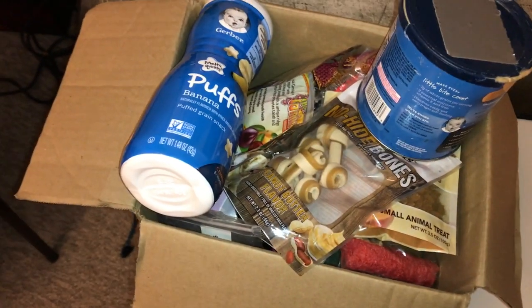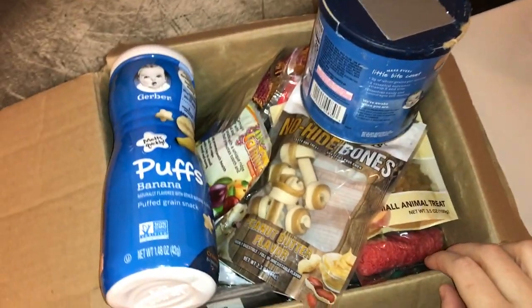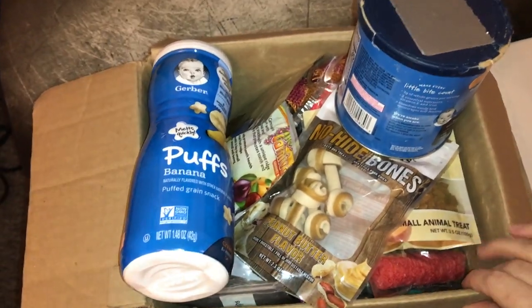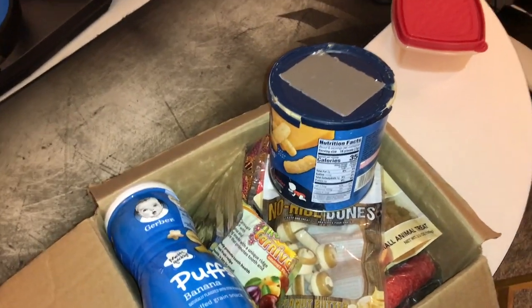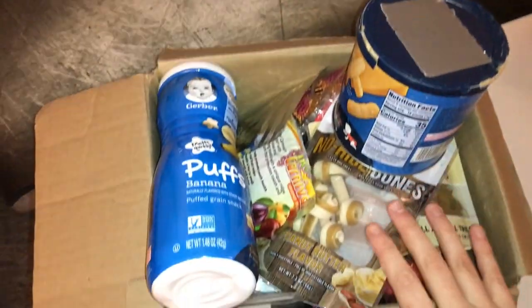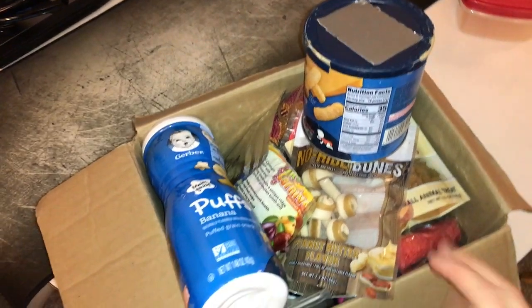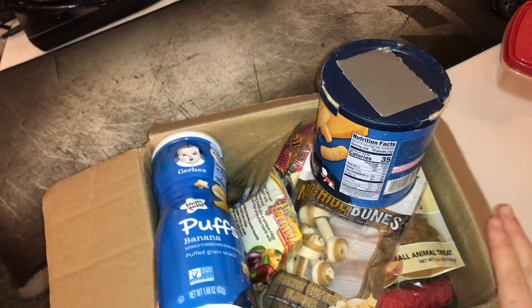I like to make my rats' foraging mix from just whatever I have, which is not exactly a very precise process, but it works, and it does mean that I get to utilize all these treats that I get from the ratty boxes. With me only having 5 rats currently and them only getting this treat mix once a week, they don't really go through the treats very quickly, so I end up with quite a lot of them, and I need some way to use them, so this treat mix works really well.